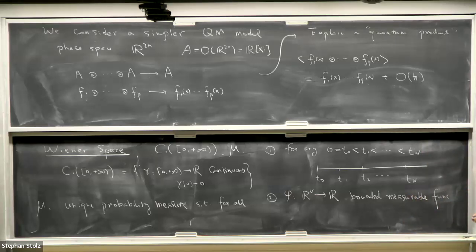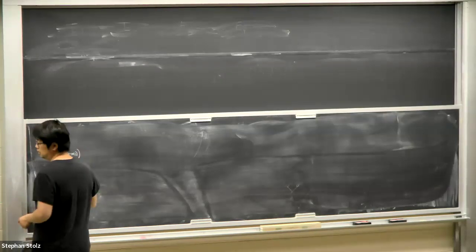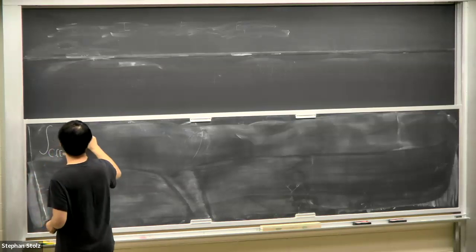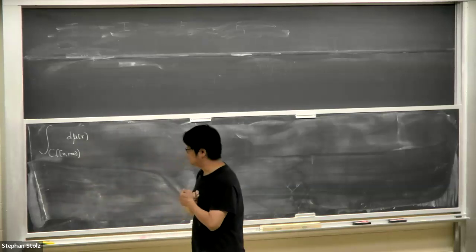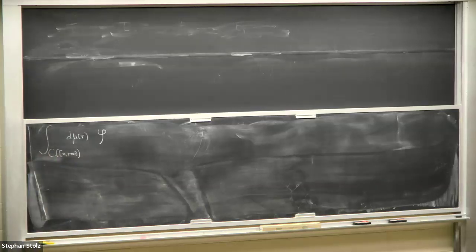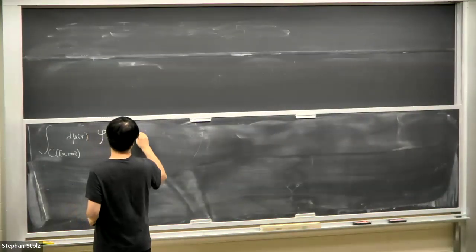And this measure is basically uniquely determined by the following property. You try to integrate on this path space, this Wiener space, with respect to this measure, and you try to integrate something like this kind of function, interpolate this point or this function at some points. Say, evaluate this one at some time, gamma t1, gamma t2, etc.